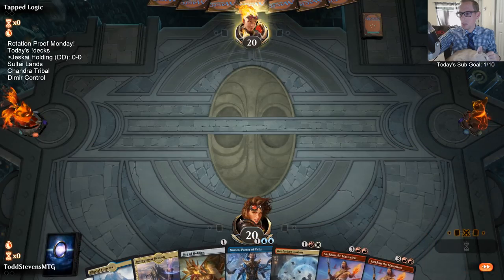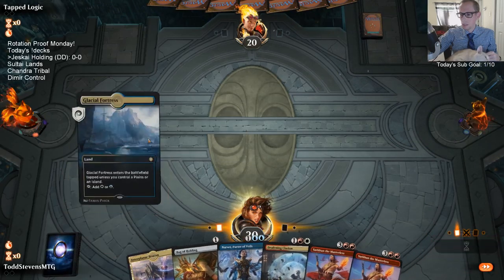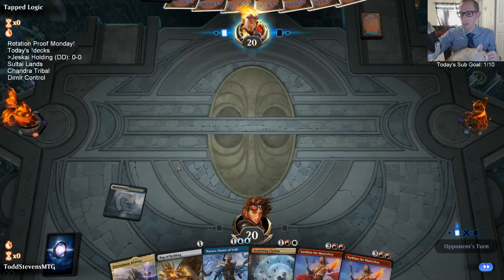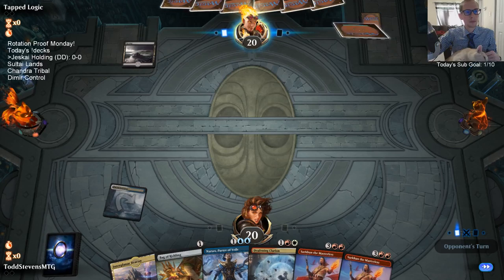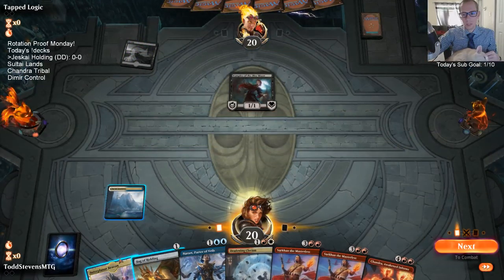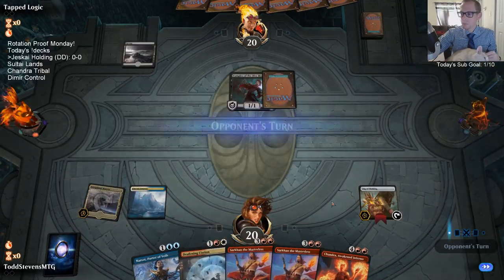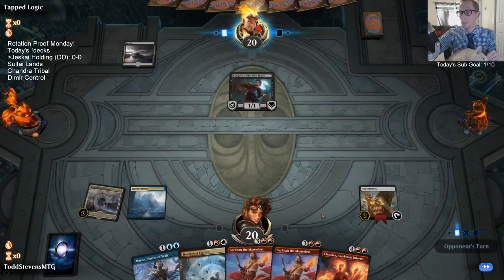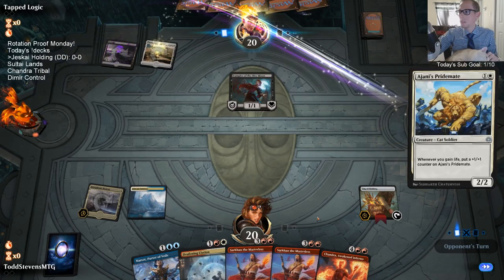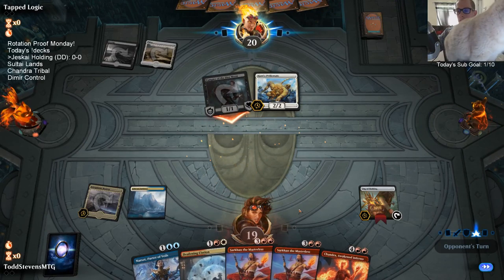I think this is going to be a keep. We need to draw a red source, but Bag of Holding should help us out. That's not a good draw. We do have 26 lands as well, so a little more confident keeping a spell-heavy hand with a land-heavy deck. This would be a perfect time to Clarion.